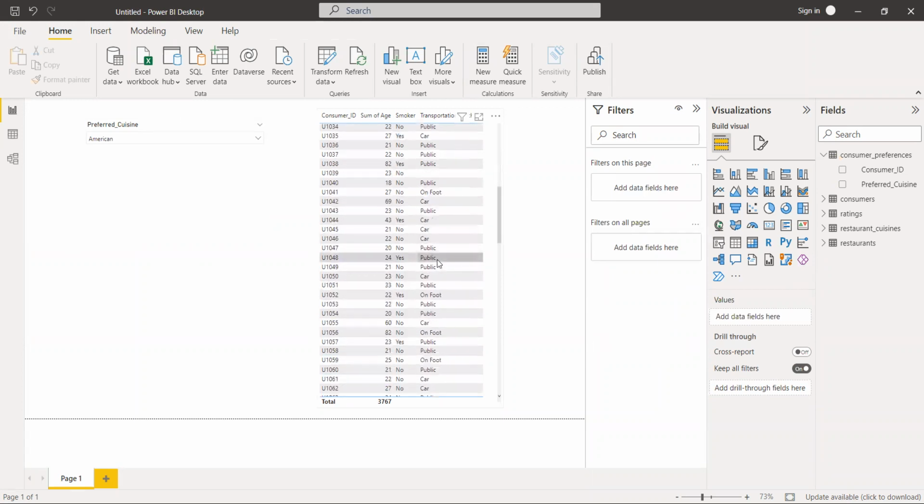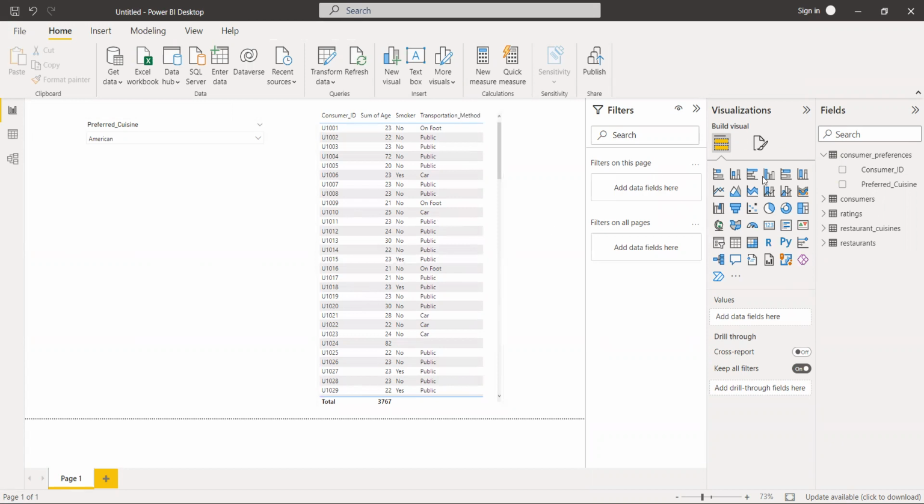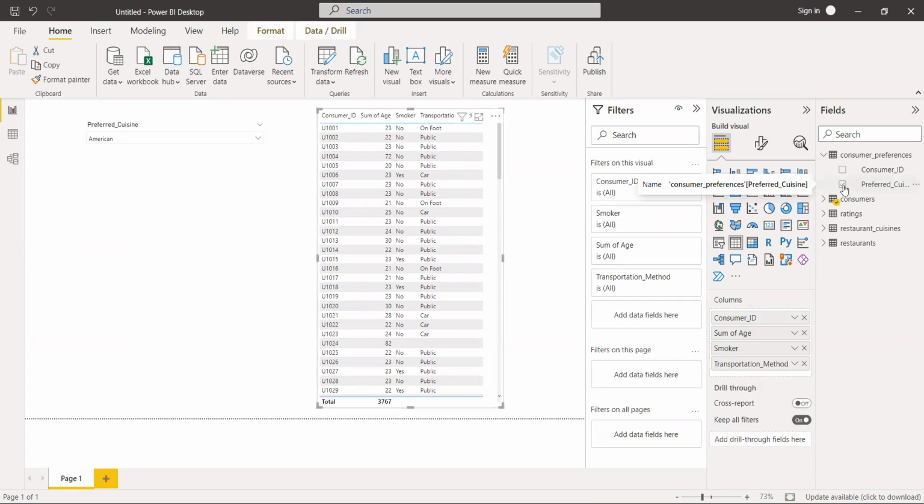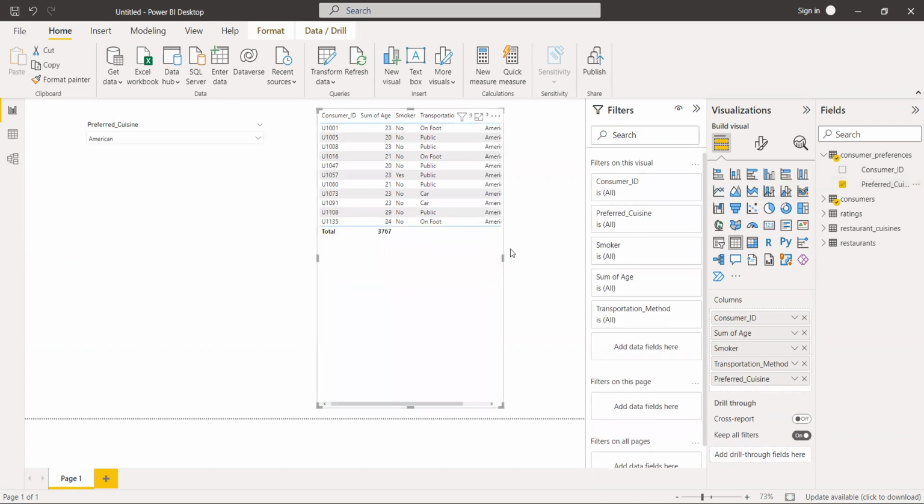Let me do something so that you'd appreciate it better. Let me add this column back here. You can see that now the number has reduced. It has just picked this few. These are the people we have on our customer list that take American cuisine.